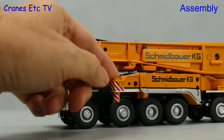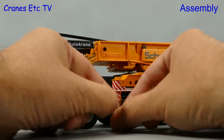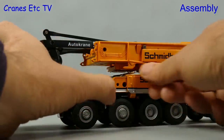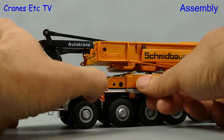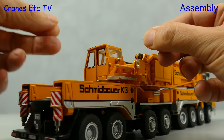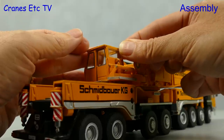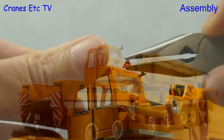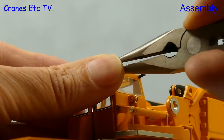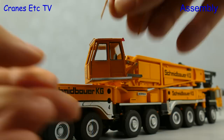For the assembly we'll start by getting the whole model ready in a road-going configuration, beginning by screwing in a piston which goes into each of four outrigger beams. They go in easily enough and then we can reset the outrigger beam into its travelling position. Next we'll go up to the operator's cab where there are a couple of things to fit. The instructions suggest gluing but we'll just mount the two lights by pushing them in, and on the review model the fit is tight enough for them to stay in on their own.